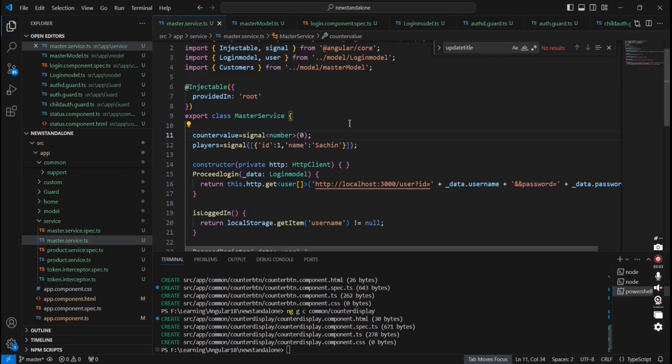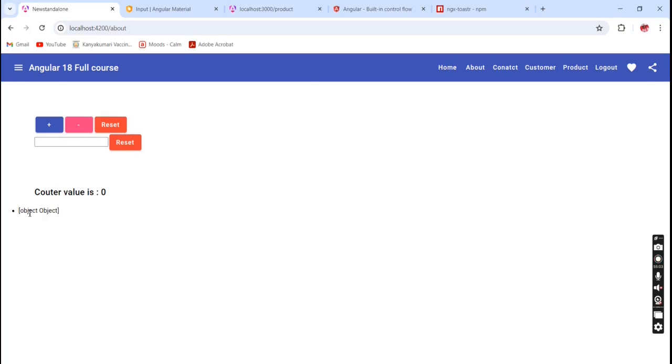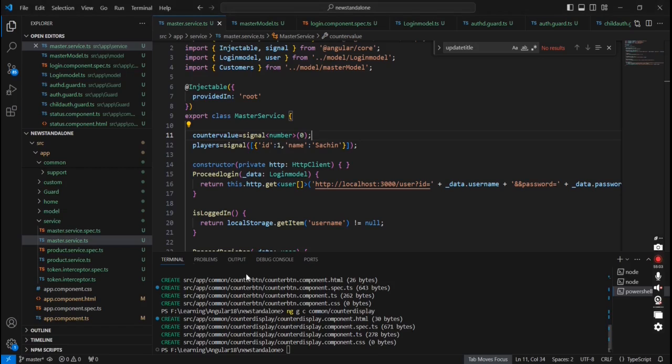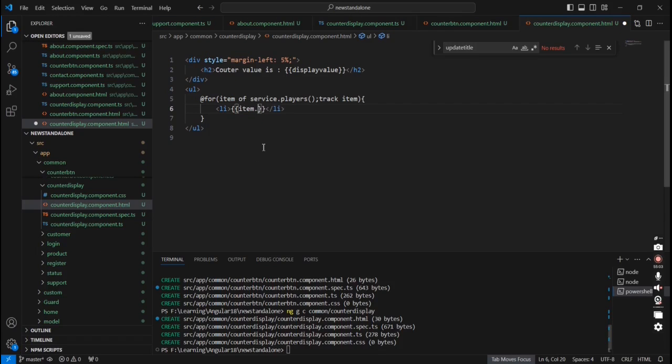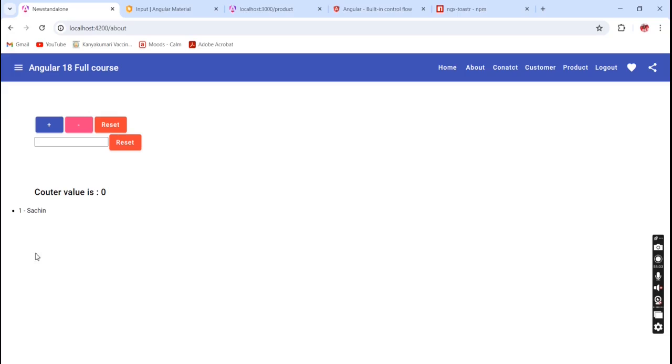It should be like this. Now if you check, it's showing us the object. So what I'm trying to do, just making this into id and then one hyphen. Next we are putting name. Okay, one session, that's it.